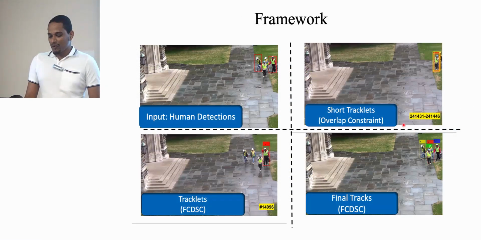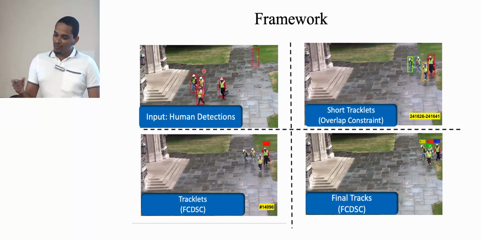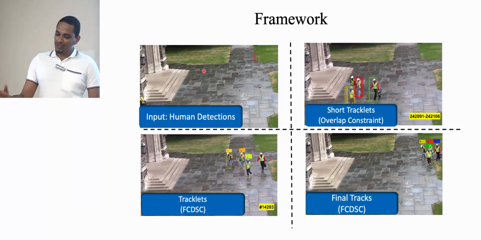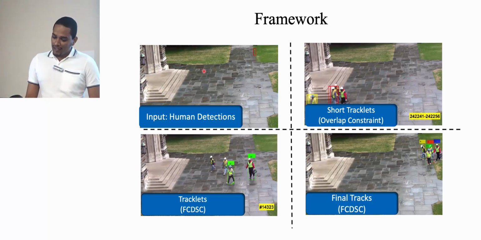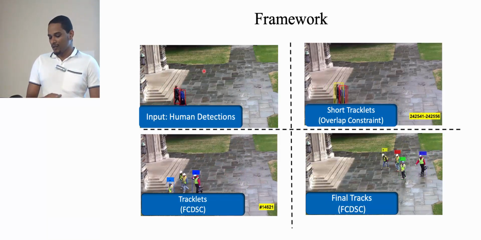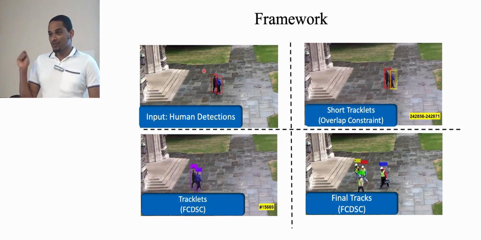Here is a quick demo of within camera tracking. First, we will have this detection on the top left. You can see these detection boxes, which are the input to our algorithm. And then we will merge these detection bounding boxes and generate these short tracklets in each segment. And then those short tracklets are further merged into a tracklet. Finally, those tracklets are further stitched together to find the final long tracks, where we give a consistent ID for each individual throughout the video.